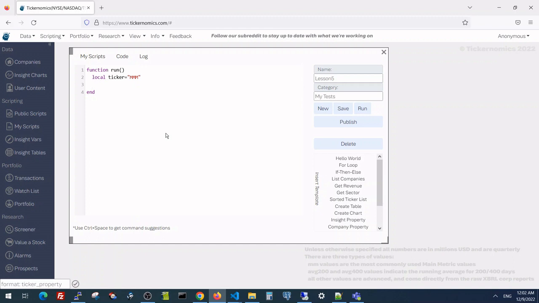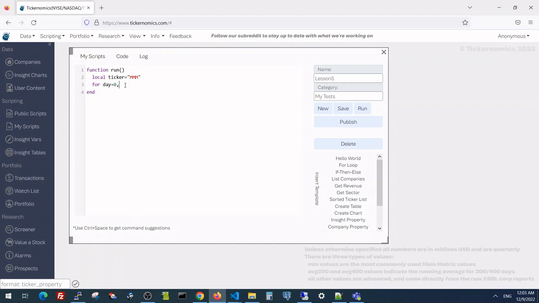essentially to start building a chart over a time frame, you need to create a for loop for each day within this long time period. And how are we gonna do that? We're gonna use our favorite for loops, and in this case the variable will be called day, and we'll be starting with day 0. And in this Tickernomics system, day 0 is essentially the starting day of accessible data. Currently it's 10 years, so 0 would be 10 years ago.